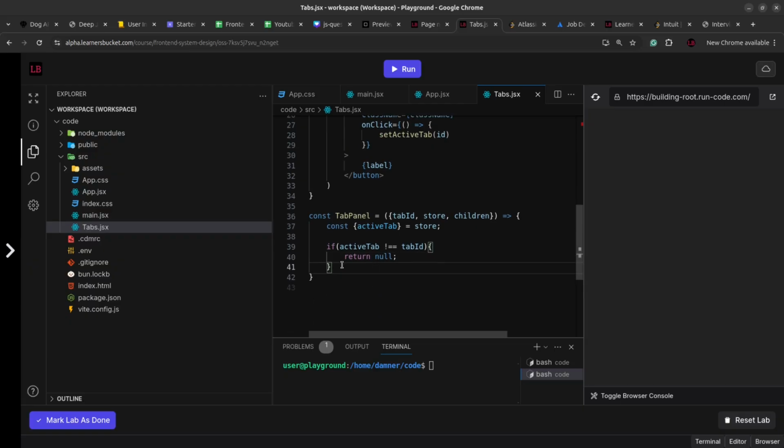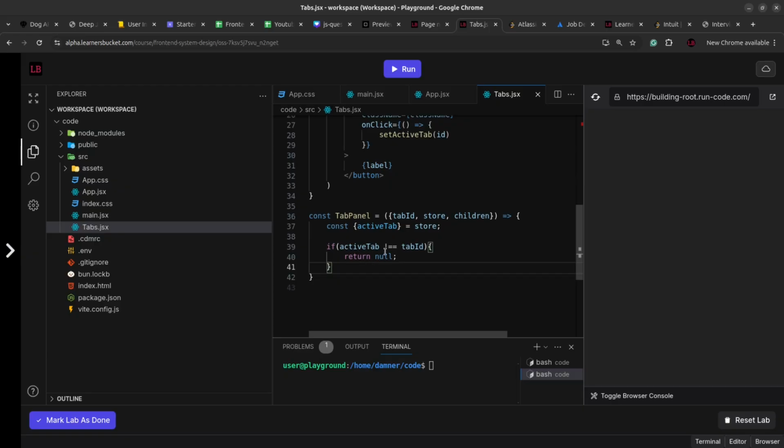Now what this will do is when we are returning null, this will remove this tree from the DOM hierarchy because we are returning null based on this condition. Now there are often cases where you want to remove the child element altogether when the tab panel is hidden, and then there are some cases where you want to have the tab panel's children but you want it to be invisible.